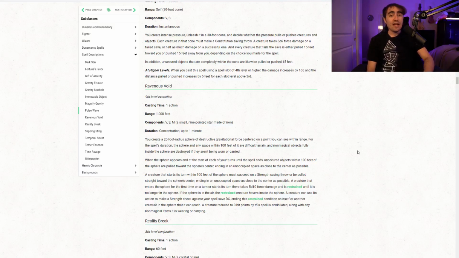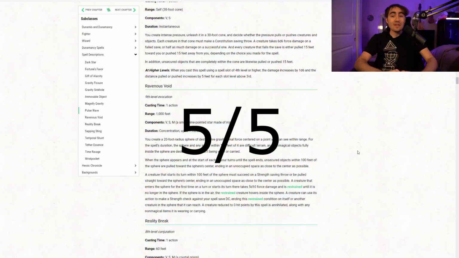This spell just single-handedly ends almost all encounters before they could even begin, but it is at 9th level. At that point, you're level 17, you should be kind of overpowered, but still, I think that this spell is really cool. 9th level is a long ways away, but just all of the utility of this spell is extremely powerful. I'm going to give this a 5 out of 5.